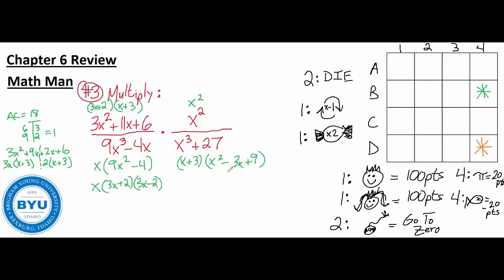Okay, so I went ahead and factored everything. Now I need to cancel anything on top with anything on bottom. Let's see, this 3x plus 2, oh yeah, that's gone. This x plus 3, oh yeah, whoosh. This x with one of the x squareds, yep, whoosh, whoosh. And so our final answer should be just this one x on top. That's all that's left there. And then on bottom, it's this 3x minus 2 and the x squared minus 3x plus 9. That's the answer to number 3.